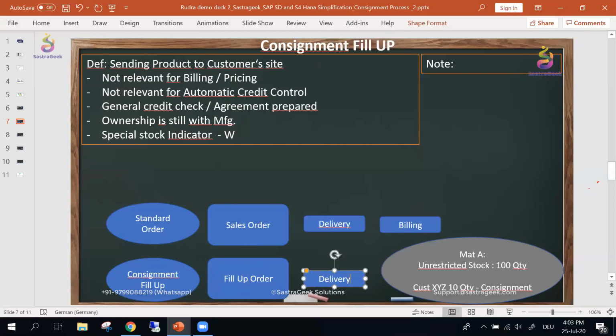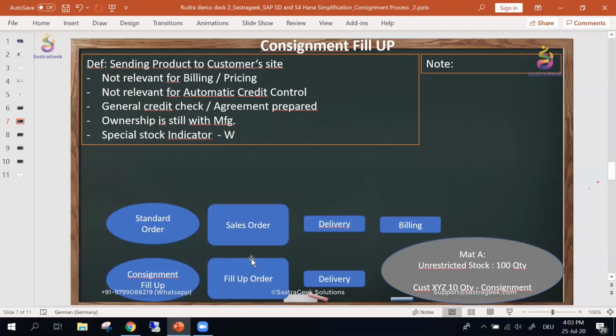There's no billing. We already established that we are not charging the customer. But there is an interesting question, and this is more for the complete new people who are first time on sales and distribution. How did the system understand these two processes as different? Because at the end of the day, to create a sales order, we are using the same screen, same transaction code, same process. The system needs an identifier to segregate these different business processes.